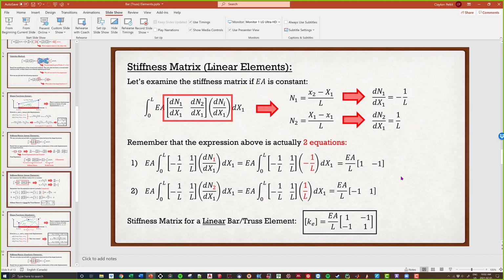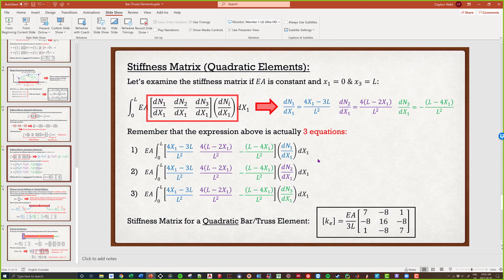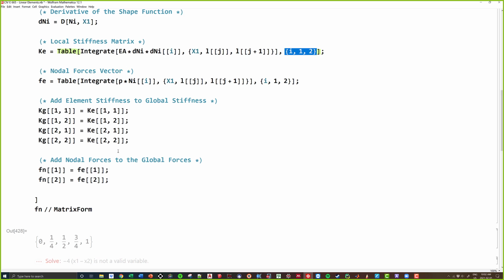Now, question for you guys. Yes, and that's exactly what I was going to ask. So Amber's on his game. In our quadratic form, down here, we have three equations. So in that case, we would need to change it for our quadratic from i equals 1 to 3, because in this case, we have three equations. So nice job, Amber. You know exactly what is going on. Perfect. So now let's get into the stiffness matrix.